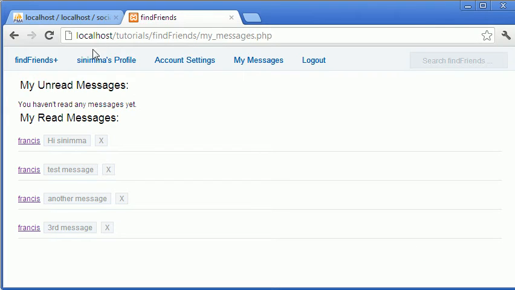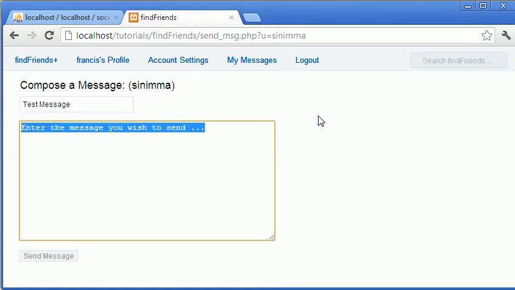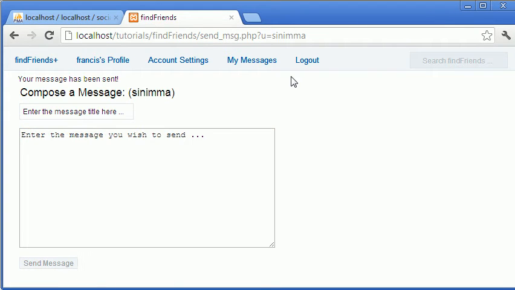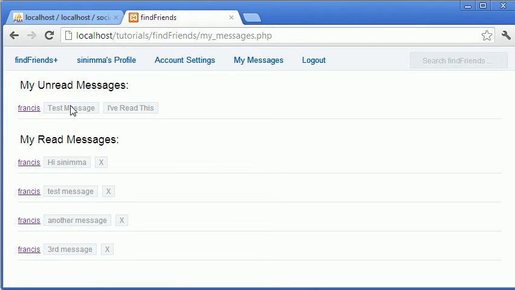So now I'm going to check that worked. I'm going to log out and log into another account and send a message. So I'm logged in now, and I'm going to send a message to Cinema, so it'll show up on the other account. I'm just going to give it a test. I'm just going to write test message. This is another test message. So we send the message, it's sent, and I'm going to log out of this account and log into the other one. So here it is. I've just sent the message, so we click test message, it shows up like any other.